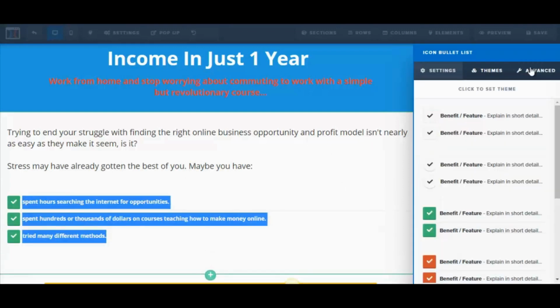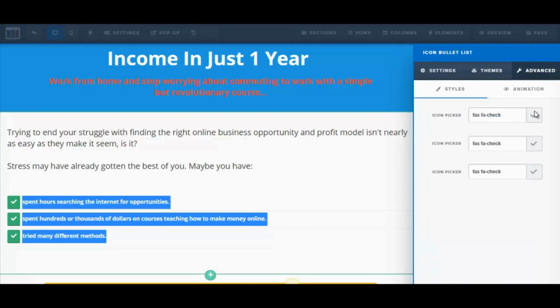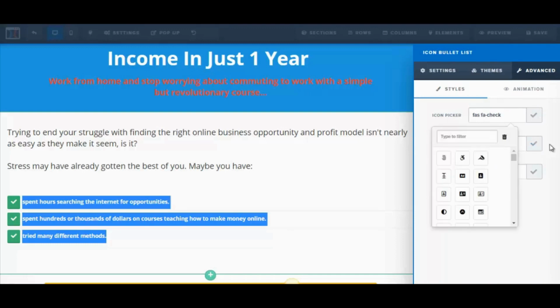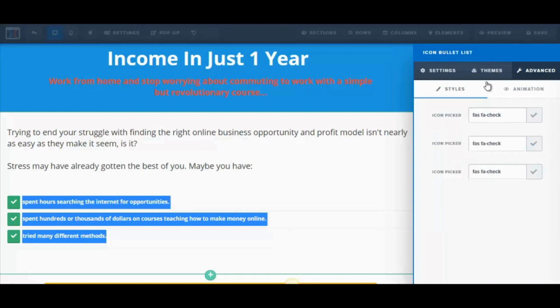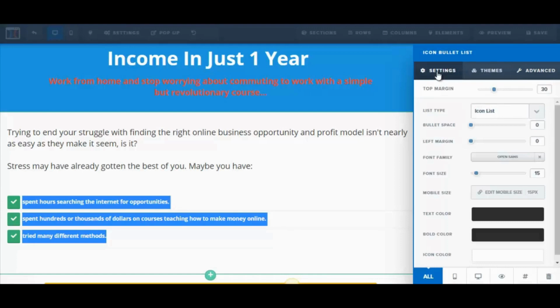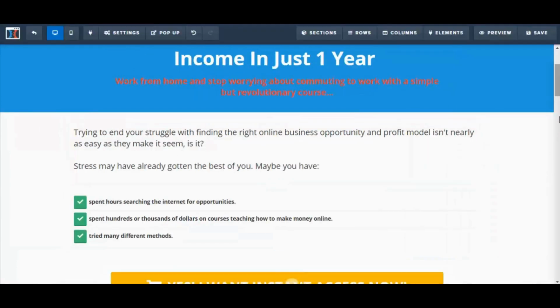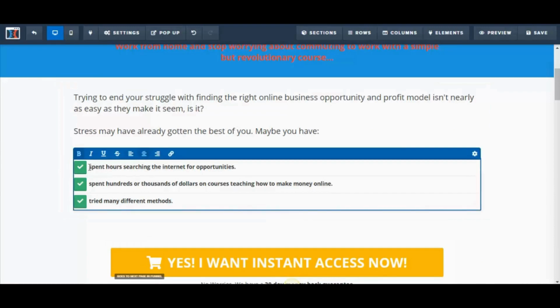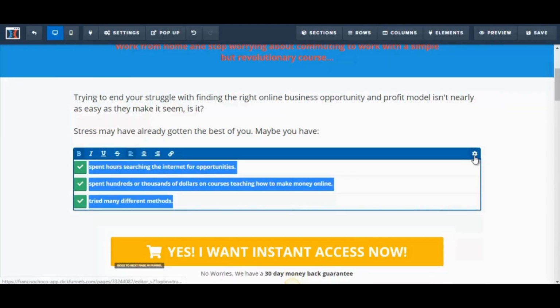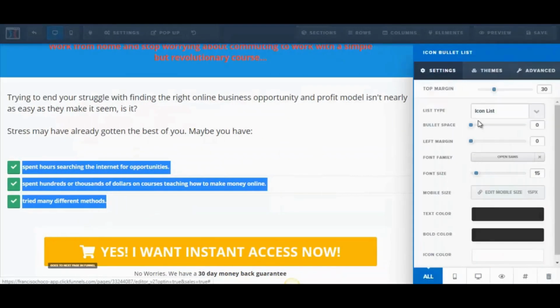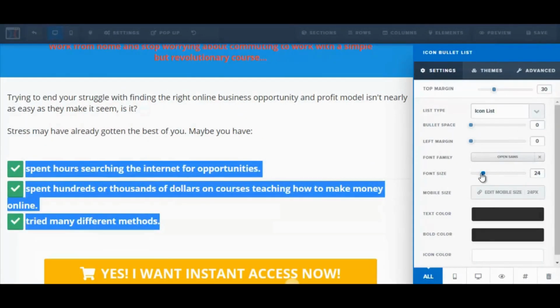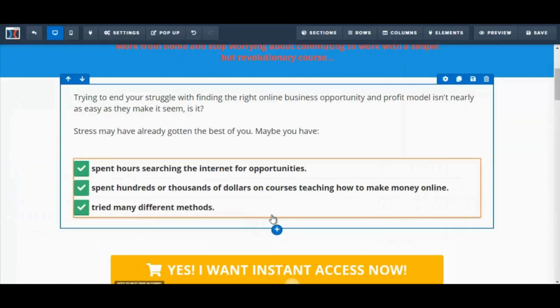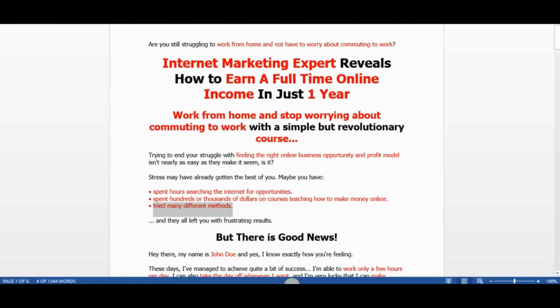I'll go with this. And if I go to advanced, let's see what my options are here. I guess you could pick these icons, but I'm just going to skip this for now. I don't want to take too long showing you how to put some bullet points on the sales copy here. And let me just increase the size of the font. And the last thing to add is the last sentence of this section.